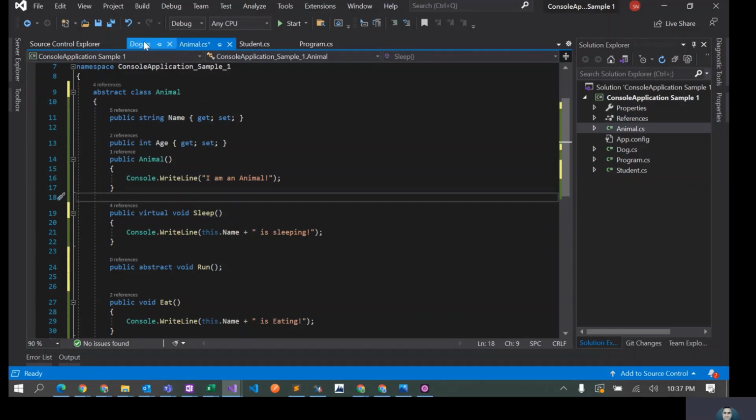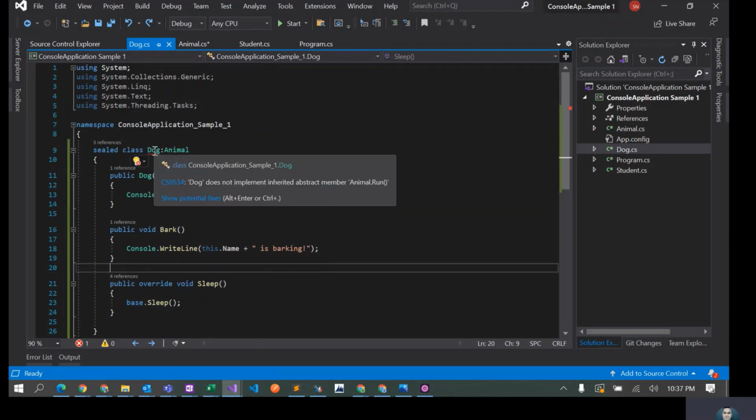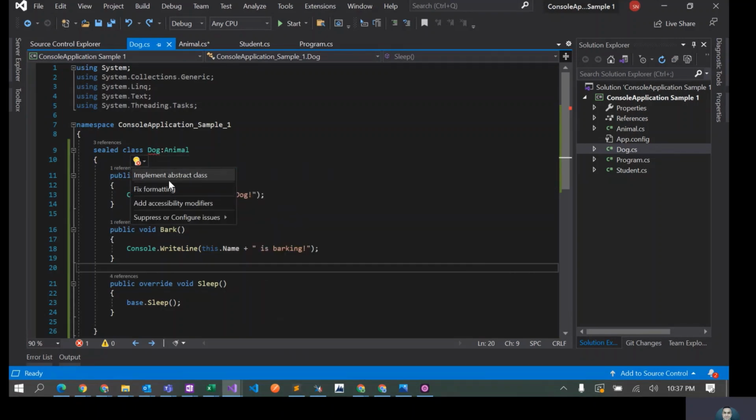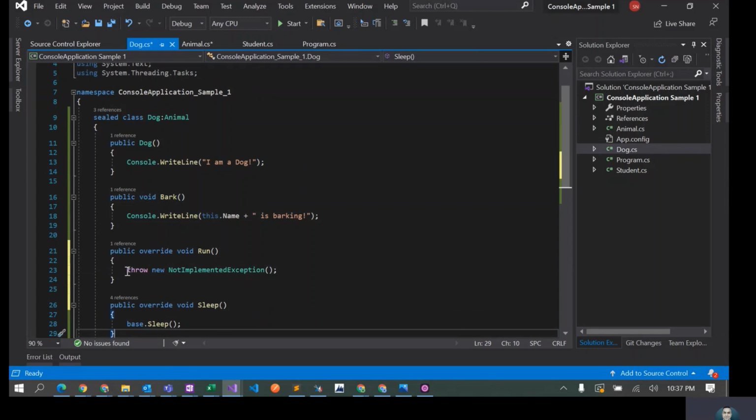Okay. Now, once you mark a class as abstract and you try to inherit that class, you have to make sure that all the abstract methods of that particular class are overridden in your child class. So I click here and say implement abstract class, and it is going to override my run method, and by default it's just throwing a not implemented exception.